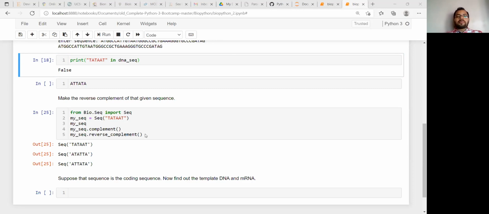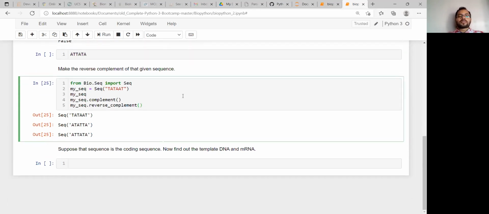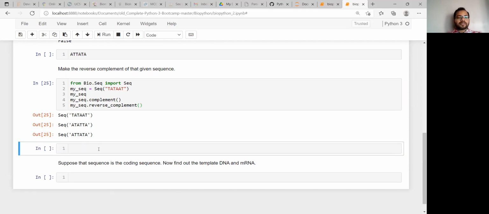Now, if I am asking you, or anyone is asking you, to find out the reverse complement of the given amino acid sequence, will it work? Suppose it is saying, find out the reverse complement of this given amino acid sequence.